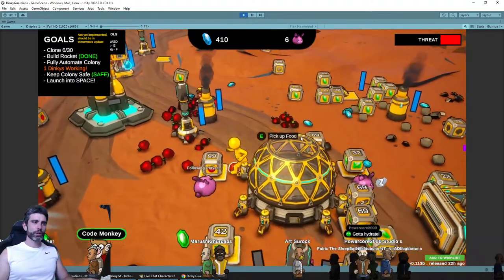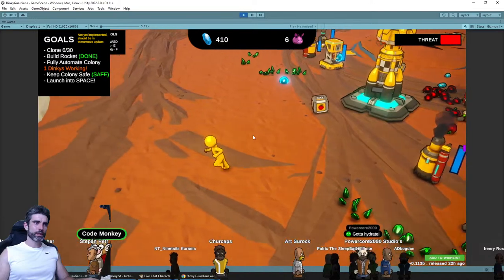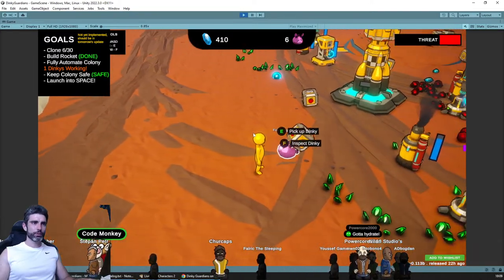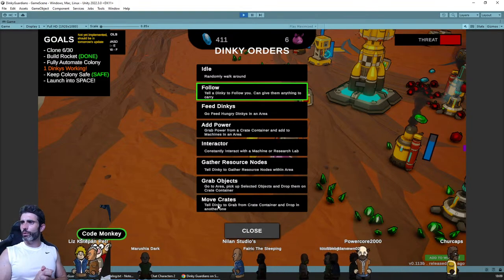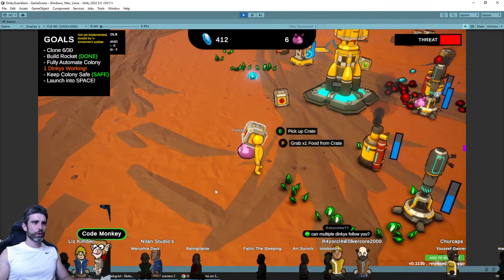So, for example, if I wanted to make a new thing, I can go up, tell him, hey, carry some apples and let's go and build a brand new outpost over on this side. I can also tell them to feed some dinkies, add power, interact with machines, gather resource nodes, grab objects, or move some crates. So yep, they can do quite a lot of things. Not really classes. They're all just one dinky, but they can do all kinds of things.